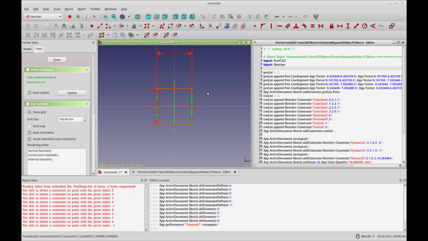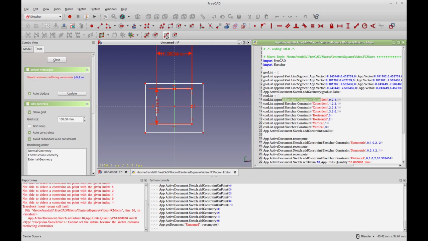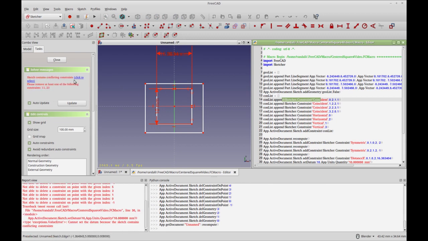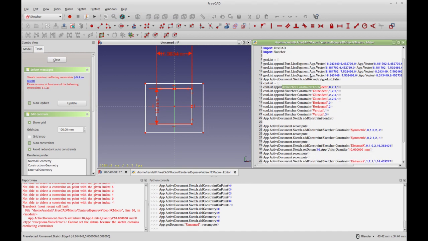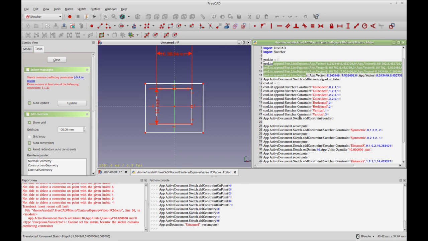The problem that I've run into is that this macro isn't, how do I say it, isn't exactly robust. So what will happen is if I click the center square again, it's going to try to create another one, but it's going to run into conflicting constraints. And let's see if I can describe that. That's because when you create these lines, the first time through, this is line 0, 1, 2, 3. And then the second time through, it's going to be 4, 5, 6, 7, because you have 8 total lines. But the macro is still trying to add the constraints to, for example, this one, it's still trying to add the constraints to line 0, 1, 2, and 3. So it's trying to do that each time, even though you've started a new box.